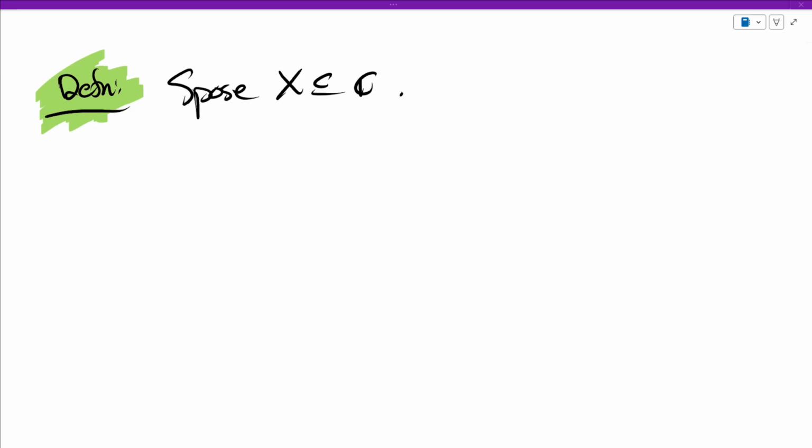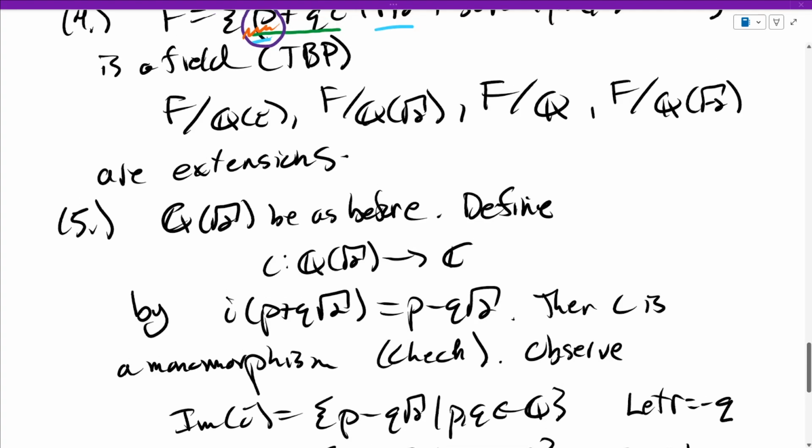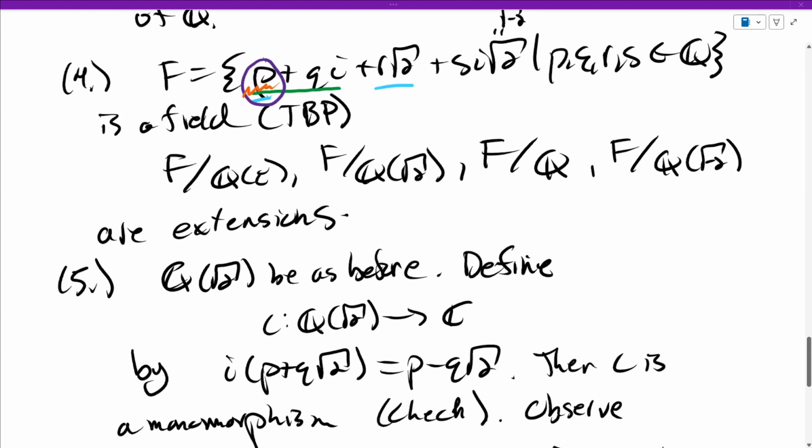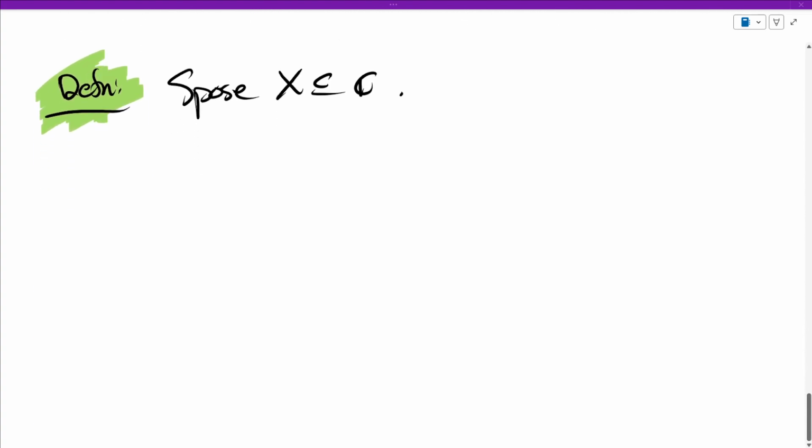All right, in this video, what we're going to do is define some of the notation we've been using. Earlier in the example, we used Q adjoin root 2, Q adjoin i, Q adjoin root negative 2, and so on, and we did in chapter 1 as well. So we're finally going to define that. Suppose you have a subset of C, not a subfield necessarily, not a subring, could be finite even. Any subset could be empty, it doesn't even need to have elements.